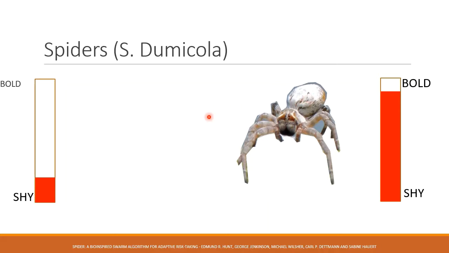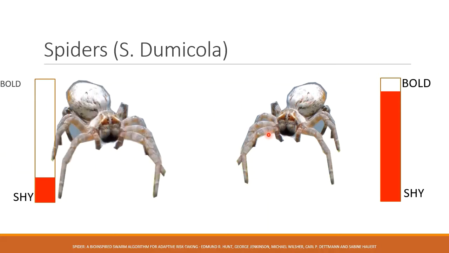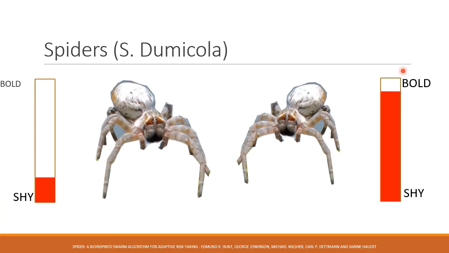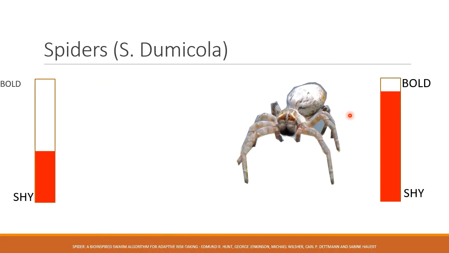You may have two spiders that come into contact with each other. One is shy and one is bold. In such a case, it's likely that the shy spider will increase its boldness by a small amount, and that's mechanism number one. Mechanism number two is that if a spider has just increased its boldness, it's more likely to do so again if it's in contact with a bold spider. And the third mechanism is that if a spider becomes alone at any point, its boldness will slowly decrease.